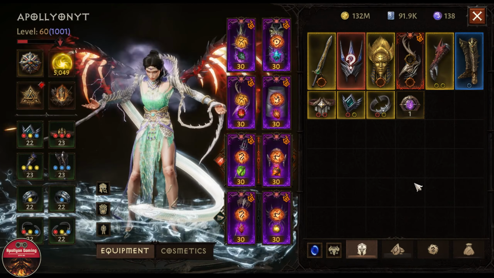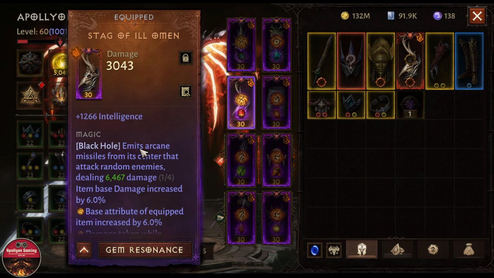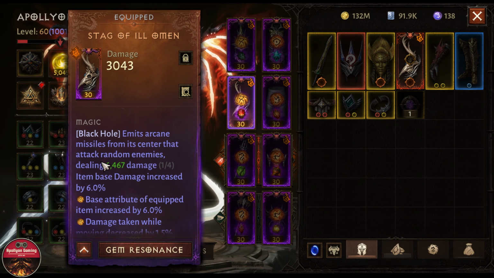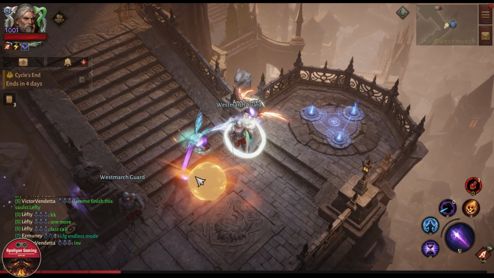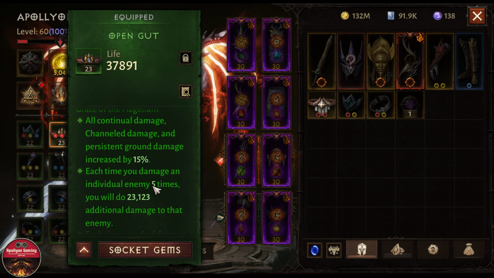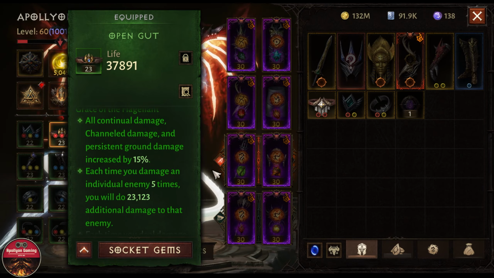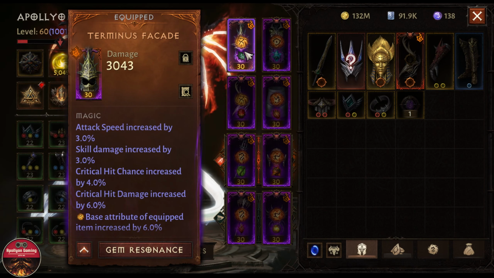And now for some of the important bits, we are using these effects here for the Black Hole. Emit arcane missile from a center that attacks random enemies. This is going to be important. You guys can see there is arcane torrent coming out of that, and that is going to be important. We are using 4 pieces of Grace of the Fleshman. That is somewhat going to complement Grace Foresight, and we can get additional damage out of Grace of the Fleshman. But anyhow, other than that, critical hit chance and critical hit damage on helm, shoulder, weapons, and offhand.